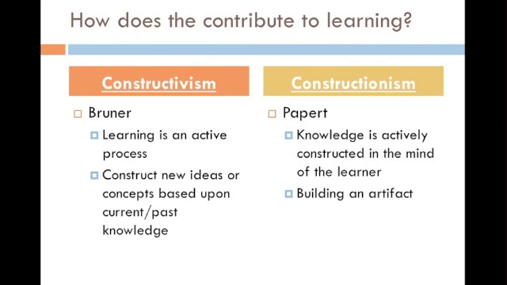Then in the 90s, Papert came around and added upon constructivism into constructionism, where knowledge is actively constructed in the mind of the learner. It's very similar to the one before, but in this case, Papert made the point that knowledge is really solidified with the creation of an artifact. And this is where Wikispaces would come in, as the site that the students would build would become an actual artifact that they can build and refer back to throughout the semester and into future courses and future semesters.